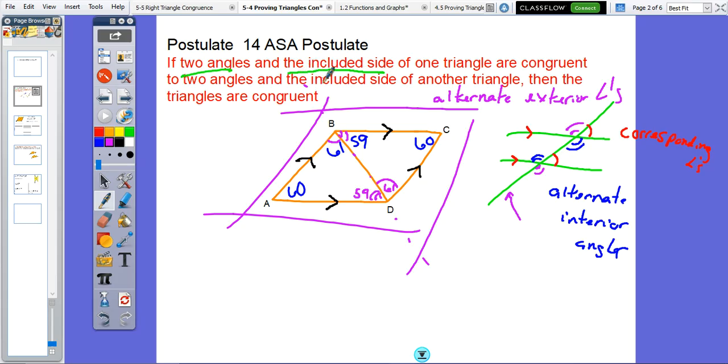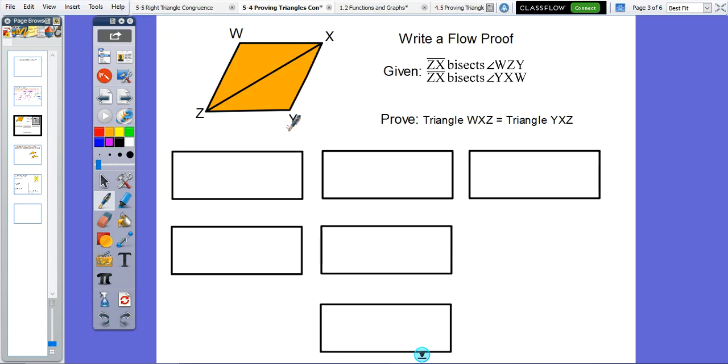When we talk about the included side, the side that has to be congruent is the one in the middle, the reflexive side. BD right here is congruent to DB, the other way around. They're backwards to each other, because if we look at BD on this side, it goes from 61 to 59. So to match it up, we have to talk about it as DB on the other side. So these triangles are congruent by angle, side, angle. We got an angle followed by a side followed by another angle, to its counterpart over here, angle, side, angle. All right, so let's look at this proof right here to kind of support this.